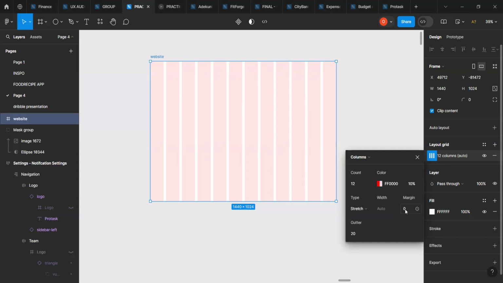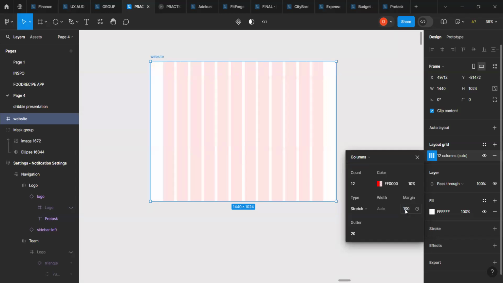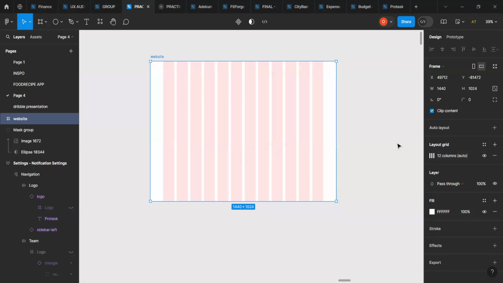Since you're having 12 columns, I think 32 or a scale of 32 will do. This is a desktop. You can't use a margin of 32. Who else? We'll be using a margin of 100. Okay, Charles, you can use a margin of 100 or a margin of 120. Okay, now I'm using 100. I have my grid set. What else do I do?